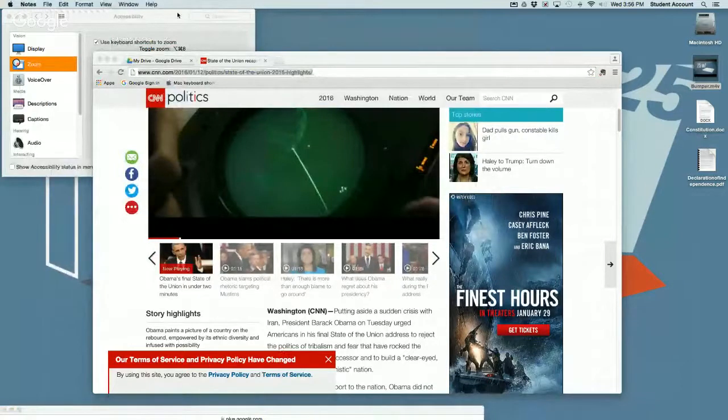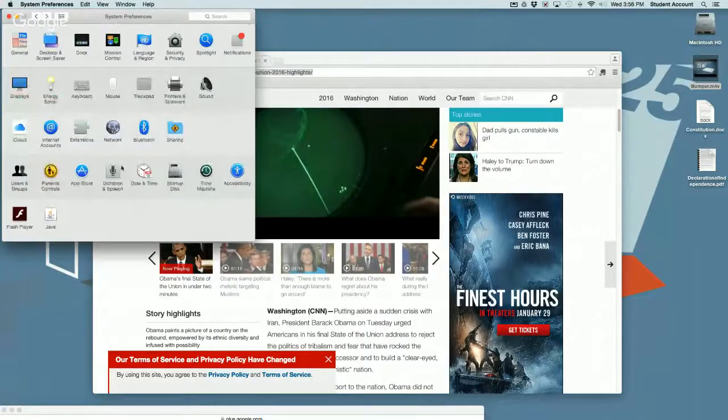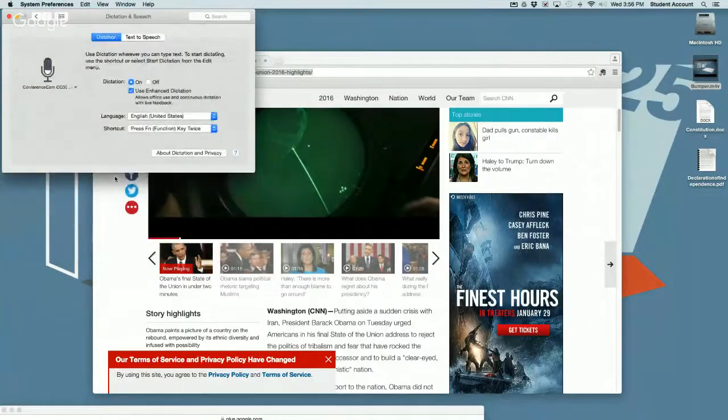All right, one of the things that I think is my favorite is the idea of being able to dictate. We do it into our phone. We do it on our iPad. And in the system preference menu, again, there is an option that you may not know about. It's called dictation and speech. And if you click on that, you'll see that you automatically come up with a couple options. And right now we have dictation turned on.